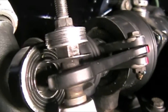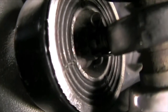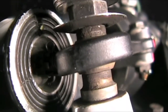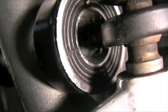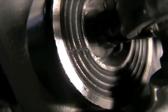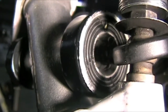Coming off the tail rotor pitch link, see this elastomeric bearing — that's your teeter bearing essentially. There are tick marks on one side, on the other side, and at the bottom, with a crown nut and cotter pin installed. This rubber bearing is working properly. You're going to put pressure on one of the tail rotor blades and twist it — see how the rubber is twisting. They should all twist evenly in both directions. Now we're going to go to the other one and check it from stop to stop.